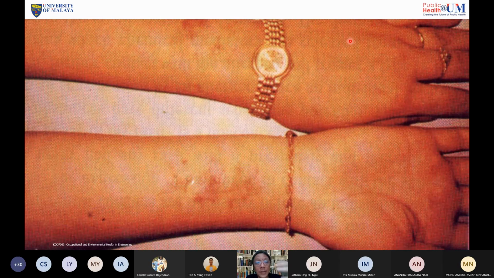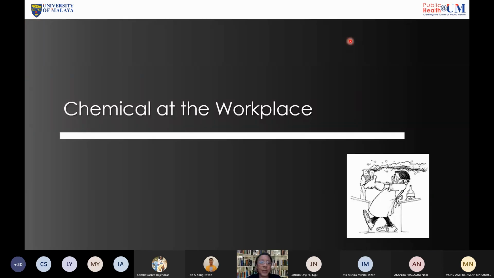If no questions, then we move on to the second part of our discussion today, which is focused on other chemicals in the workplace. All right. And again, as I mentioned, I want to emphasize, this is not the full list of chemicals that we are looking at in the workplace. It's just a summary, a pick of important chemicals or important discussion. So the idea is that at the end of the day, you need to be able to read and understand the information available to you on the chemicals in the workplace, and how you approach and consider the preventive measures that you can take.